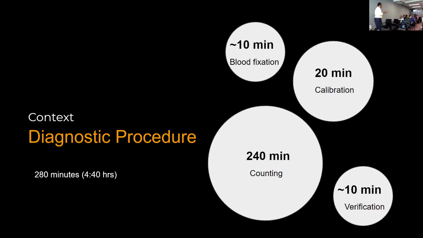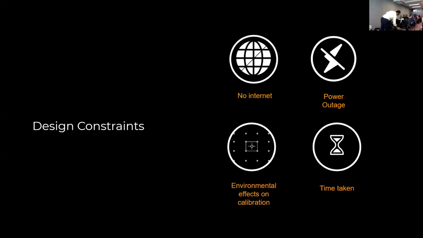Especially for these primary health centers, because most of these places do not have enough nurses or technicians to do the procedure. The World Health Organization recommends scanning through 850 fields of view, which means each blood sample has to be scanned with 850 frames.